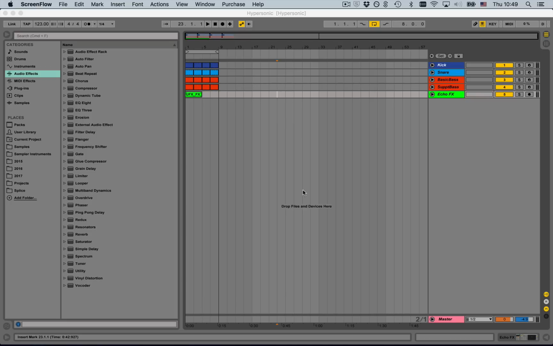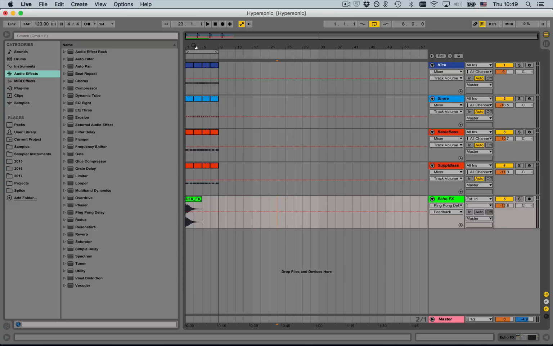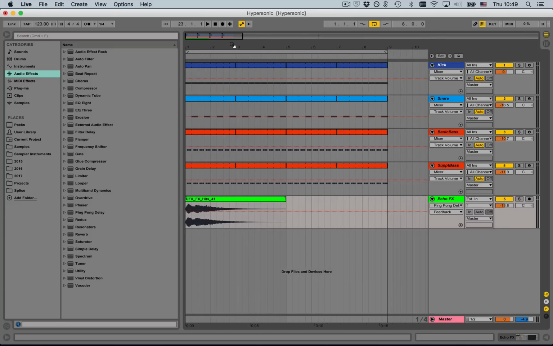I already took the liberty of putting a couple of basic elements together. That saves us a bit of time in terms of browsing kicks and instruments and stuff like that. I'm going to try and keep that kind of thing to a minimum, and keep the content as useful and concise as possible. So what we have here, I'm just going to play it for you quickly so you can have a bit of a listen to this loop that I have going on here.